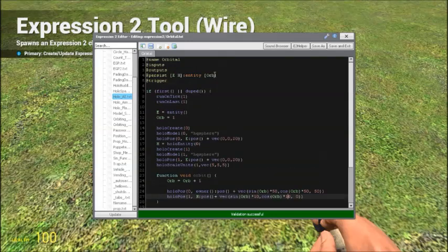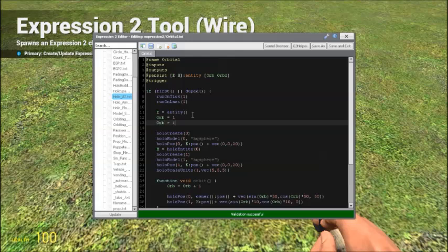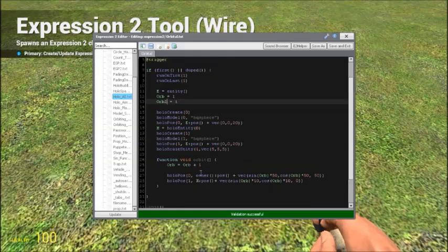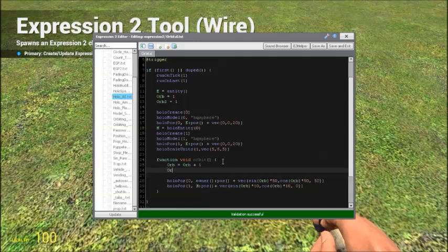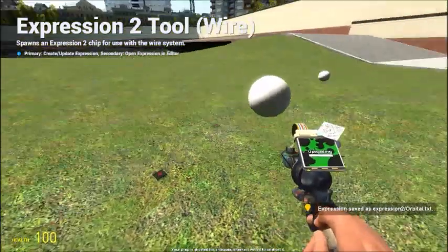Okay. So up here you want to create Orb2. Orb2 will start at 1 as well. And down here, you want to go Orb2 is equal to Orb2 plus, now this is going to be your speed variable. Let's change that to 20. Leave this at 50 because I forgot. This number right here changes how close it is to the other sphere. Sorry, that was my bad. So we'll then change this to Orb2, Orb2. Then we'll lay this down.